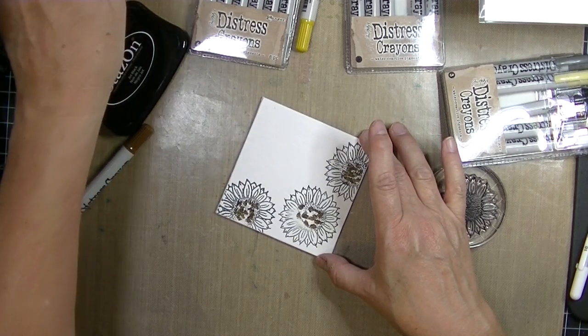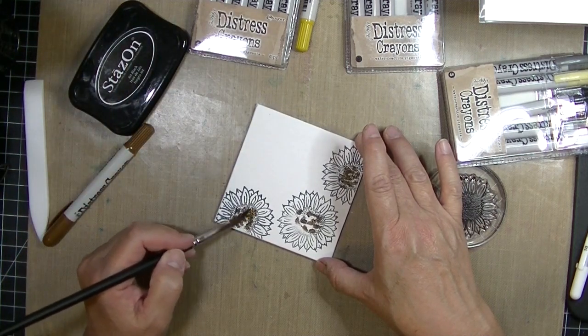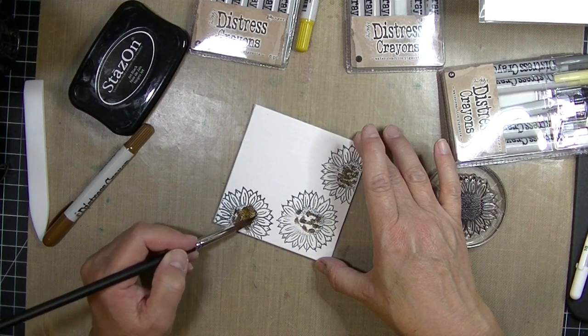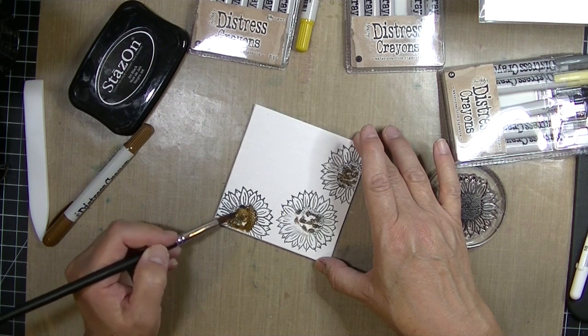So I've got a little cup of water up here, and then I'm just going to use my brush and brush it out around the edges of that center.